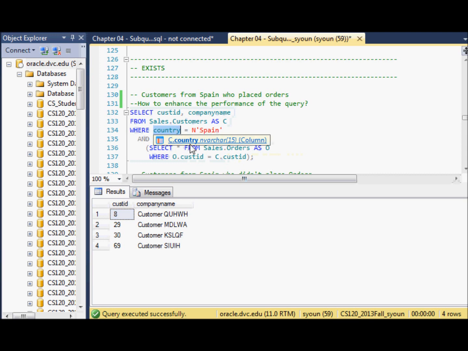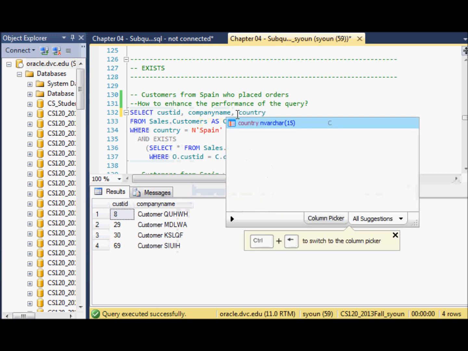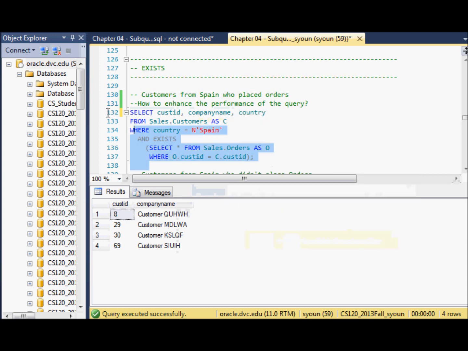So you can also display it here, so you get a better understanding. It gives you the country equal to Spain because I used the filter country equals Spain. But also this customer must have purchased at least one time.